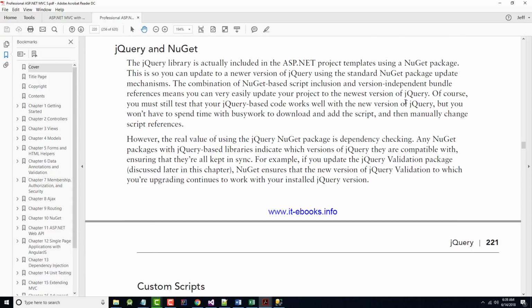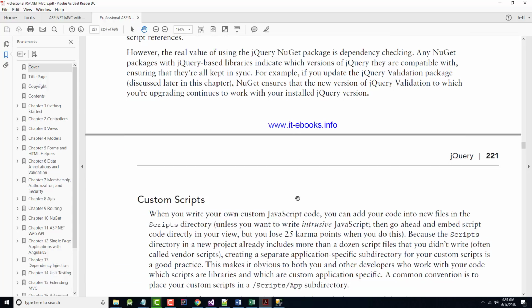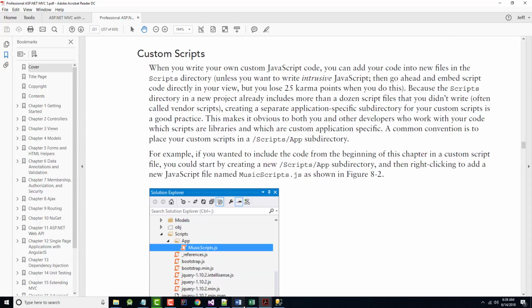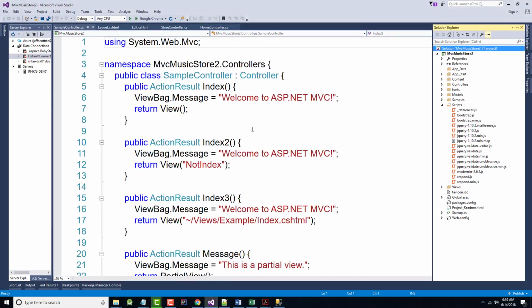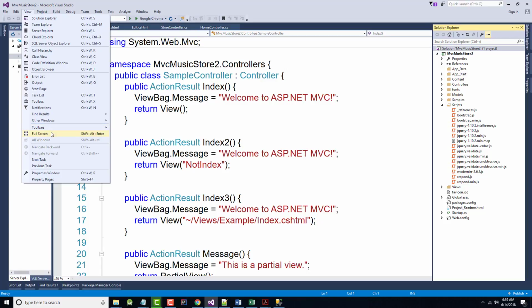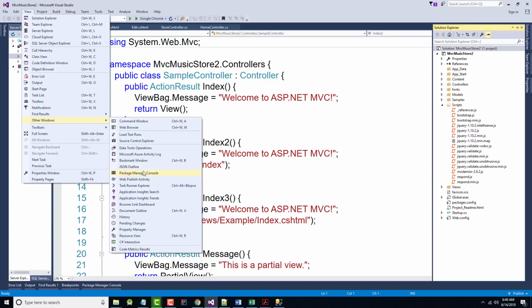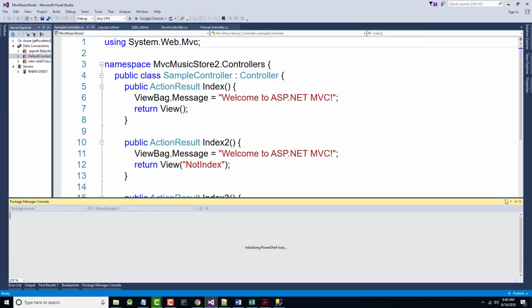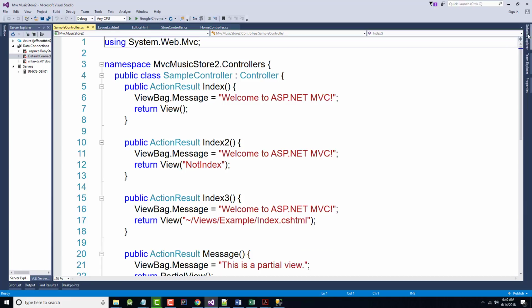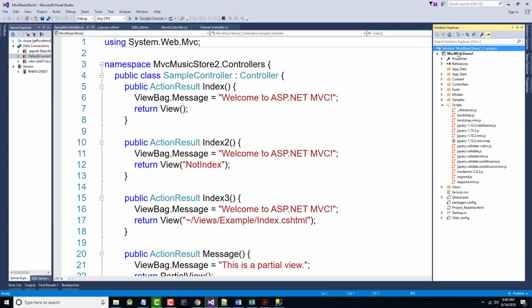The jQuery library is actually included in the project template. But there's other jQuery things that you can look at or look for as well. And I believe that if I come back into here, you've already seen this stuff. But if I come in and I go to View, Other Windows, and I go to my Package Manager console, yeah, I don't want to do it from there. I can, but I don't want to do it from there. I'm not as expert in that, if I'm expert in anything.